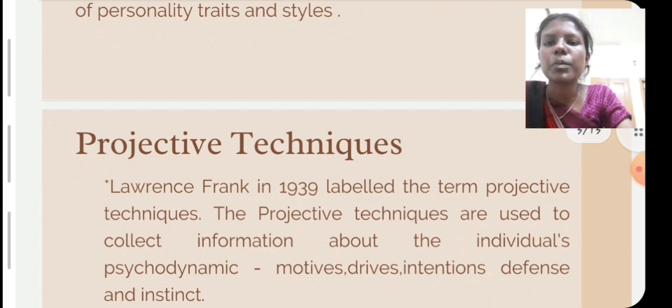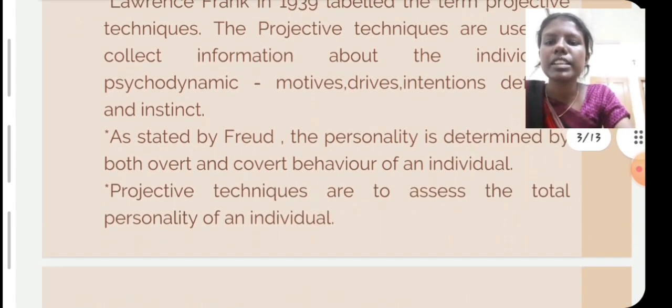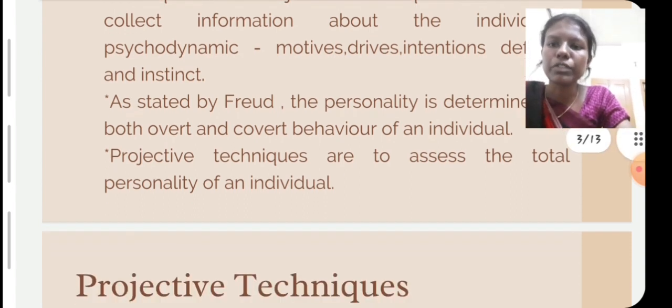Lawrence Frank proposed the projective techniques in 1939. The projective techniques are used to collect information about the individual's psychodynamics, for example, the motives, desires, intentions, and defense interests. As stated by Freud, personality is determined by both overt and covert behavior of an individual. The projective techniques are used to assess the total personality of an individual.